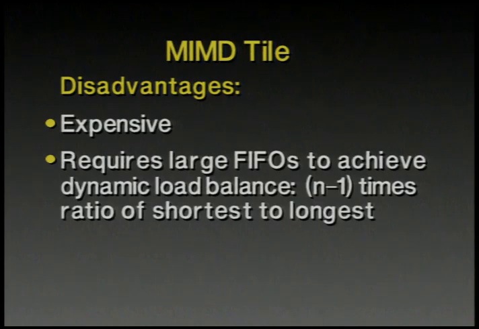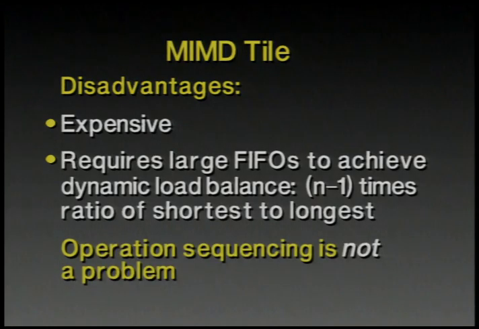Something that's important to keep in mind is that unlike the previous MIMD example, the operation sequencing is not a problem here. Yes, it's true if you organize a MIMD frame buffer and give each pixel processor a FIFO that they may indeed be operating on the pixels out of order, but it doesn't matter. There's no reconnection of these data paths. This is the end of the line in the frame buffer. So it's insignificant from a programmatic standpoint whether one of the pixel processors operates on all of its pixels before the second one even starts.